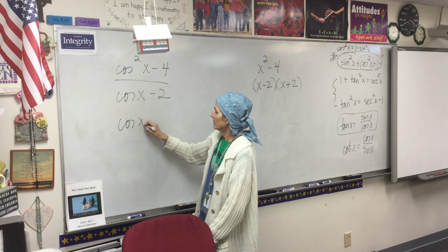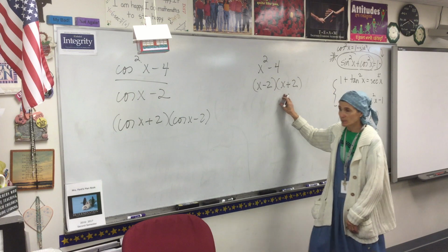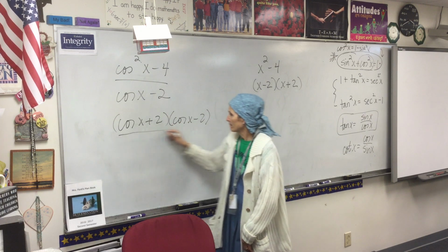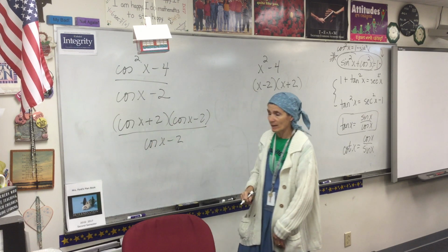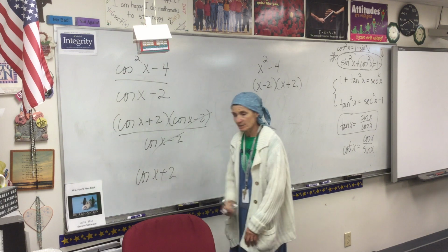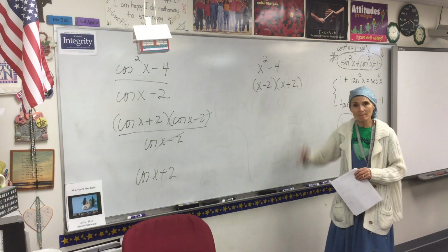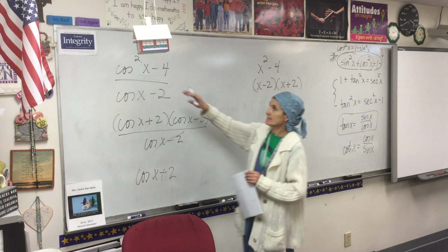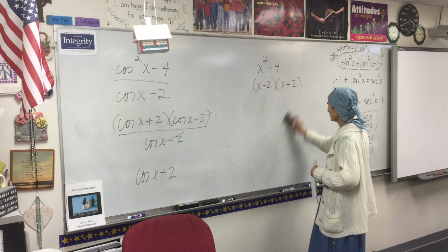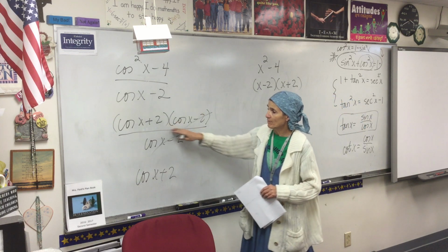So it's going to be cosine plus 2, cosine minus 2. Just like x minus 2, x plus 2, this one's going to be cosine minus 2, cosine plus 2, in either order. Well, what happens then? Once you factor that numerator, we cancel, right? So the answer to the problem is cosine plus 2. Again, the key to this is just remembering how to factor your squares. Recognizing these are squares and then factoring them. There is nothing tricky or hard about that. Doesn't have anything to do with the trigonometry. It's all about the algebra, factoring and canceling.